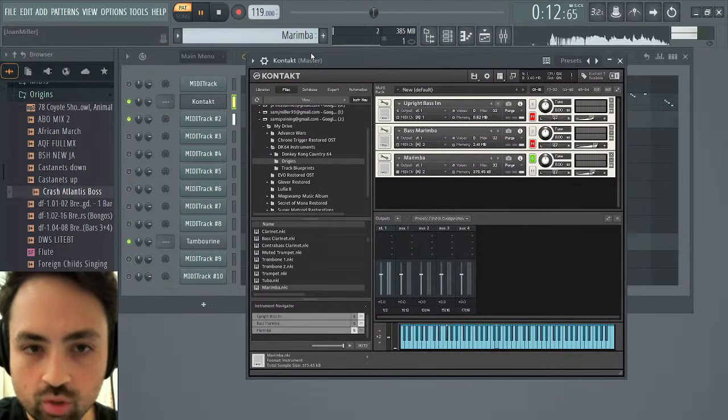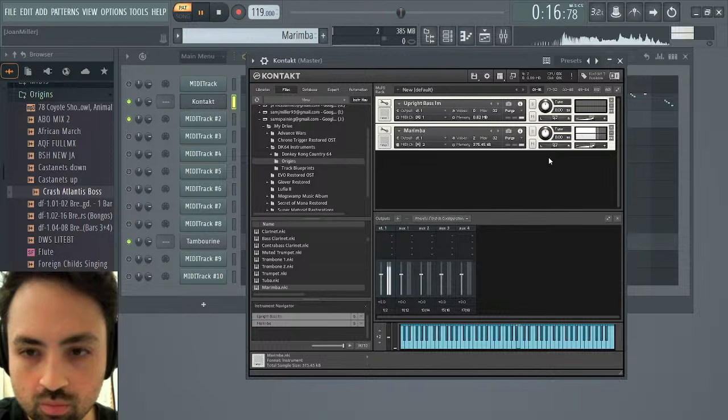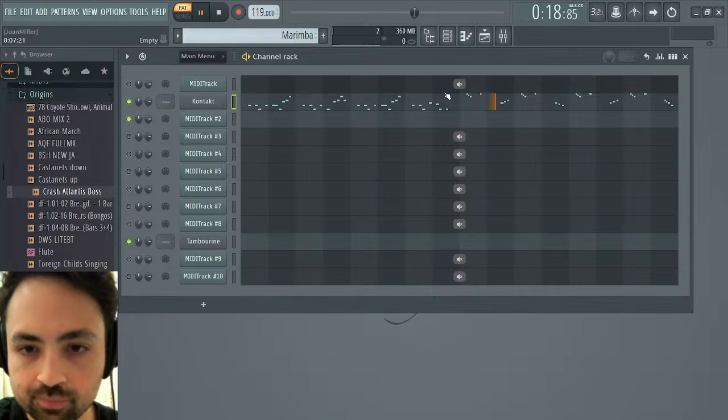Yeah, I think the regular marimba matches better. Nice.